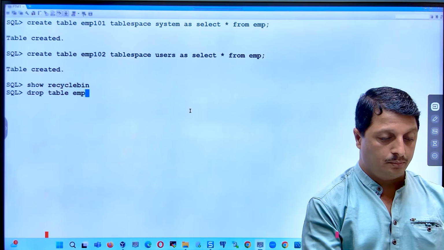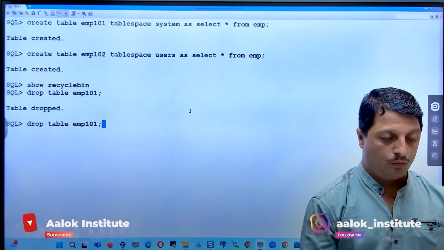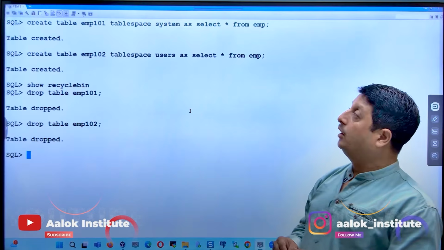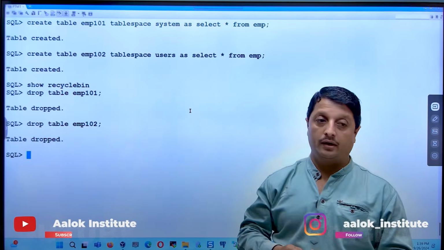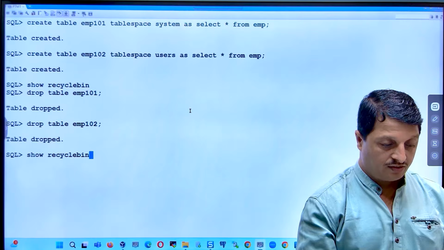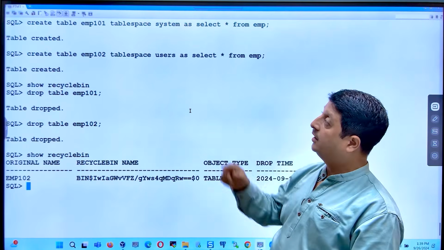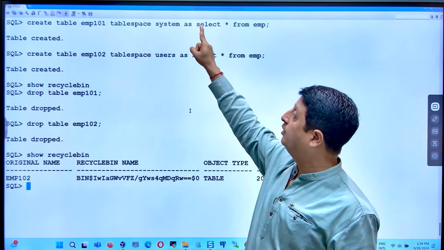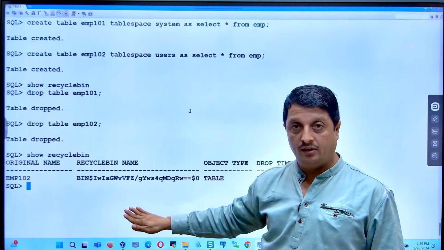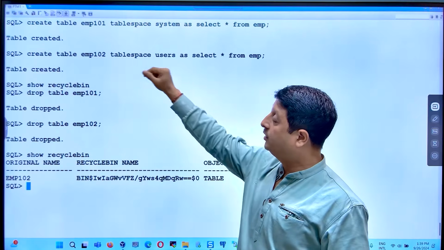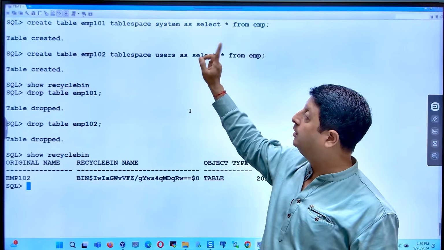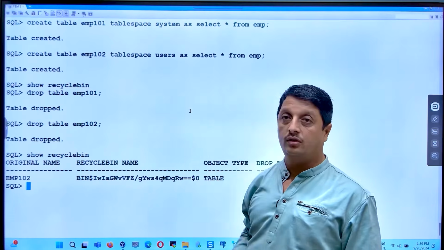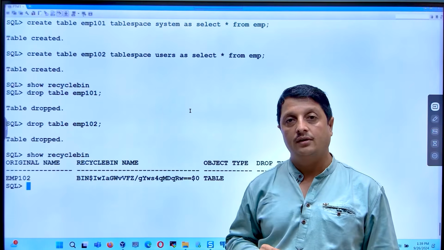Drop table EMP101 and EMP102. Now the SYSTEM tablespace table will not be stored in my recycle bin. If you go and see the recycle bin, EMP101, which is stored in the SYSTEM tablespace, you cannot see here in the recycle bin. Whereas the table EMP102, which is in a non-system tablespace, the USERS tablespace, that you can see in my recycle bin.